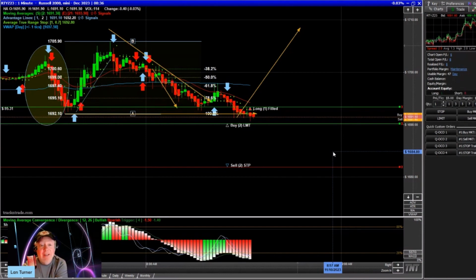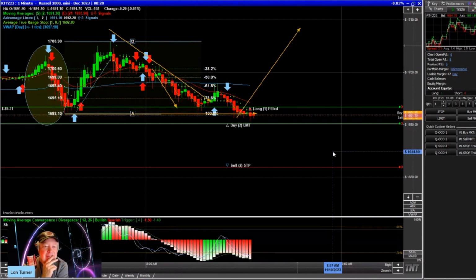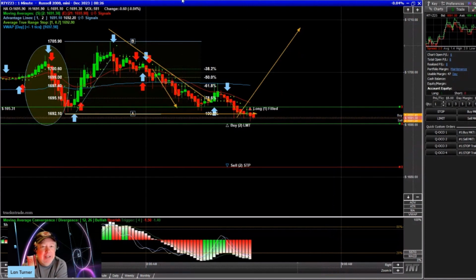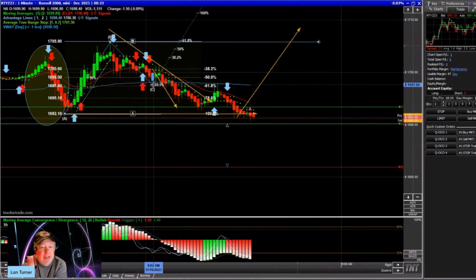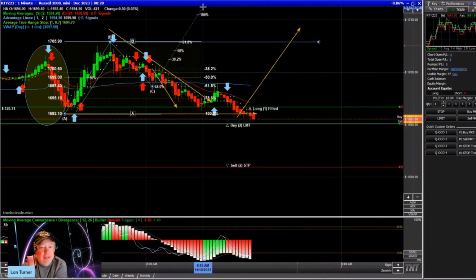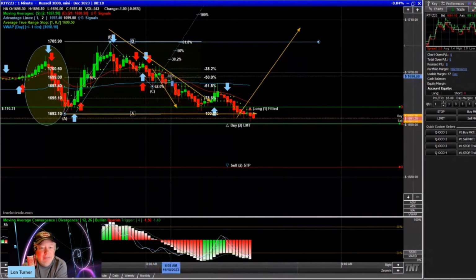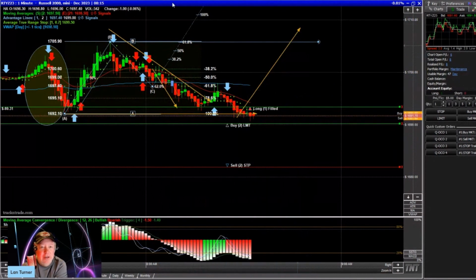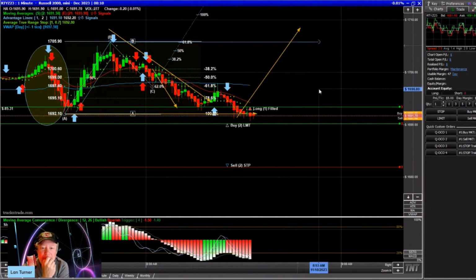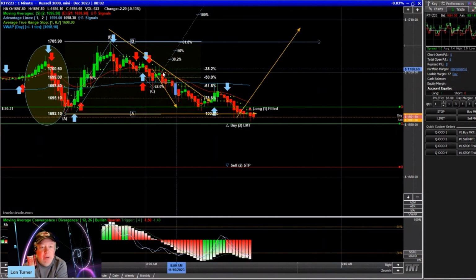It's been going down. It's like, Land, why didn't you take the short position? Well, because I thought it was going to go up. That's why I didn't take the short position. I thought we'd come down off of this rally, right? Up, down, come down into the 50, 60% level, turn, start to rally once again. Well, it didn't. So we started to trade the Christmas tree, and we got caught in the downtrend. But after all that, the market went all the way down. We were long that entire thing.